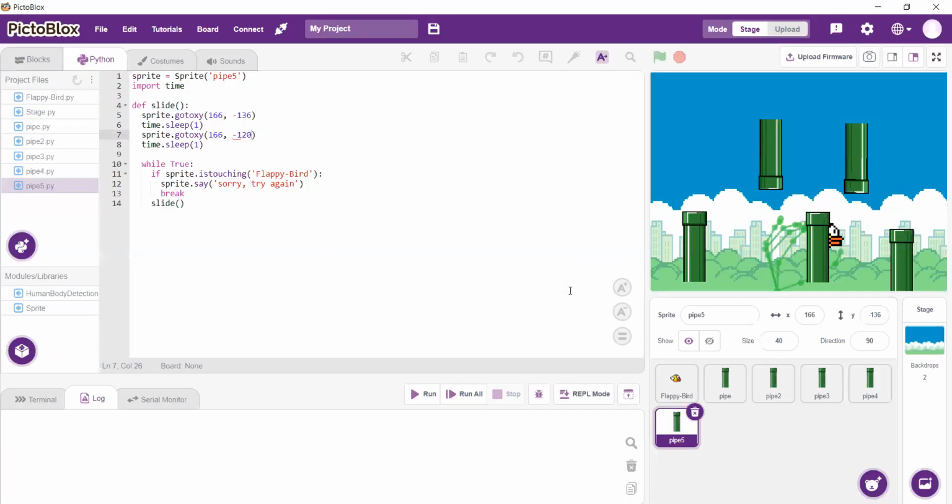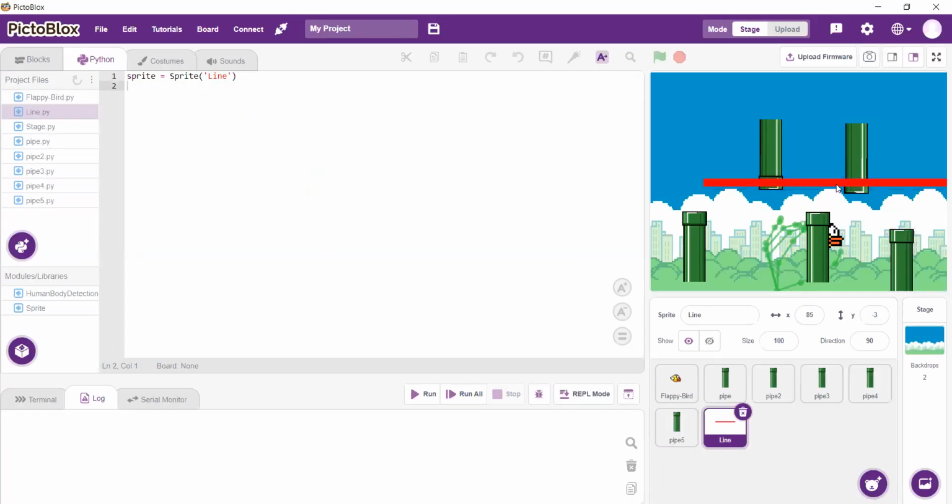So we have line, and then just as we did for the two pipes up here, we want to change the direction of our line. So we want to make it straight. Okay, so we have that, and then we'll put it at the end of our game. So we put it here, and we want to code for our sprite as well.